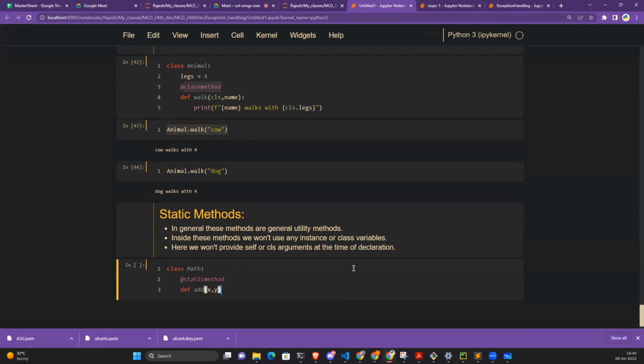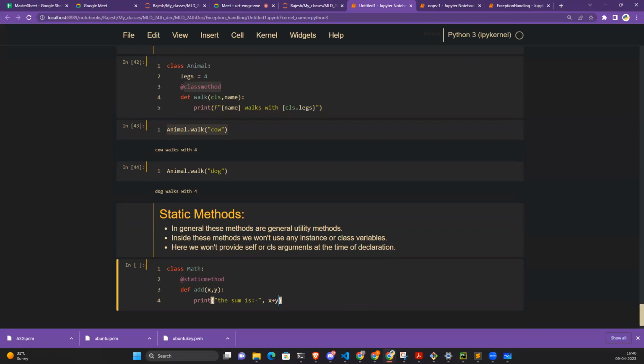And if I print the sum, the sum is, comma x plus y. This is that summation.